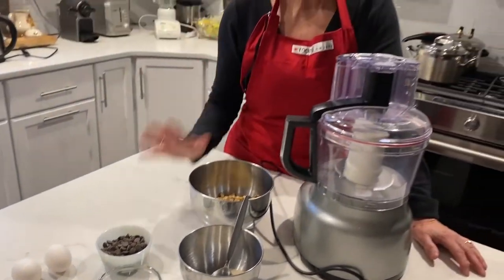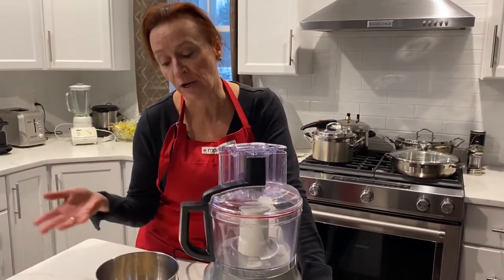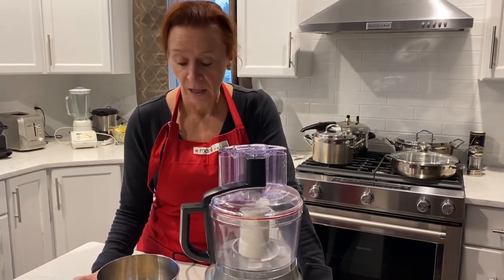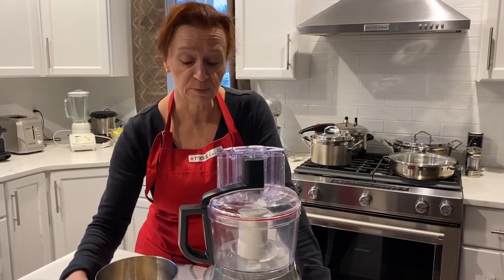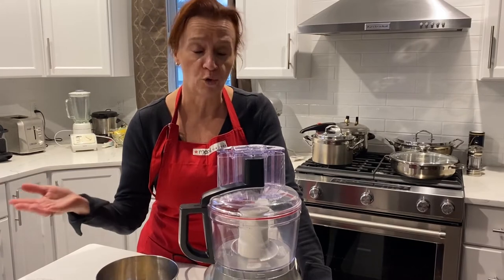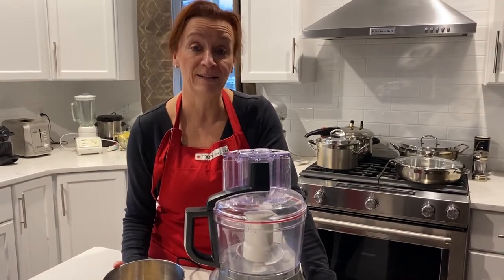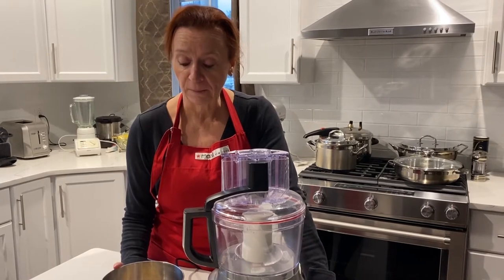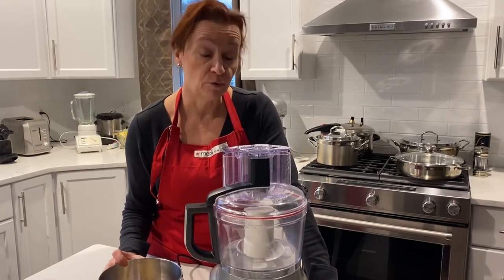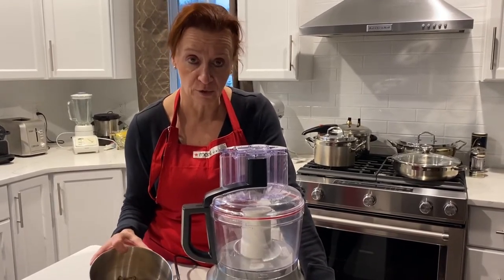The reason I really like this recipe — and I have to admit, I do this regularly in my house — number one, it doesn't have any gluten. The second thing is it's very low in sugar, just five tablespoons. I'm looking at cookie recipes and they all yield half a cup or more. And this one also has no butter. So for people who are trying to manage their cholesterol, walnuts do have oil, but it's a good cholesterol and walnuts are very good for your heart.